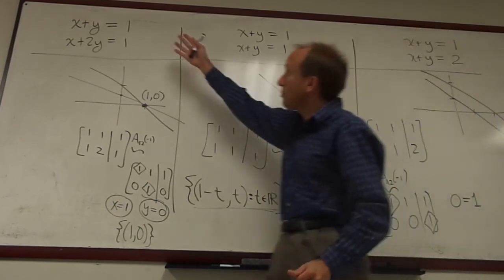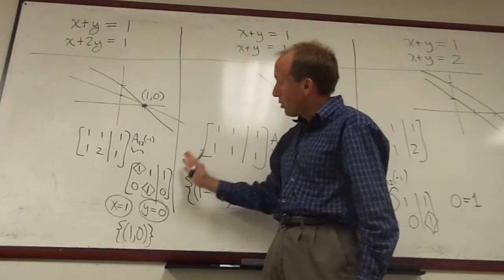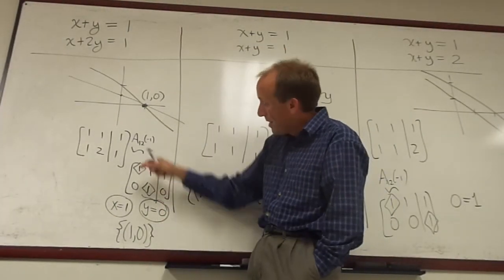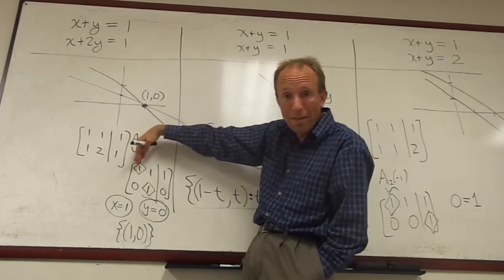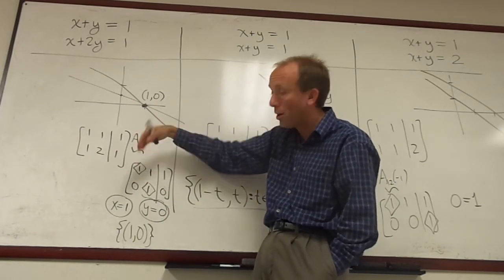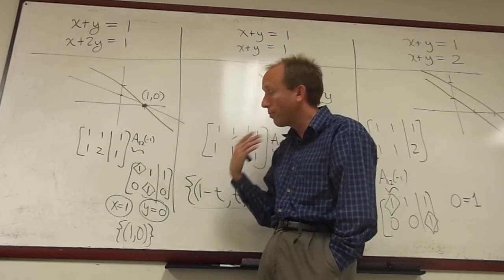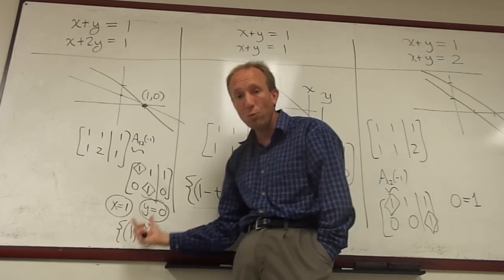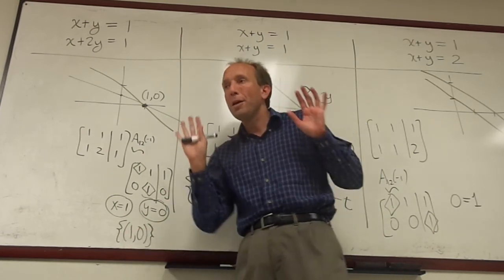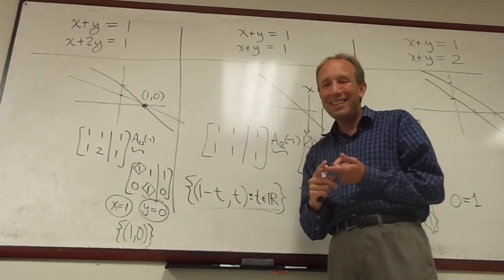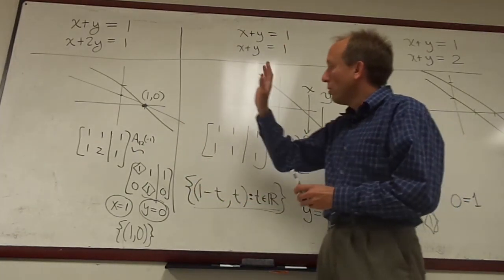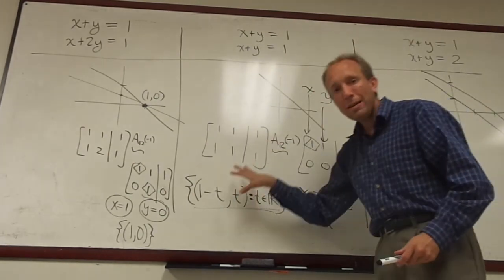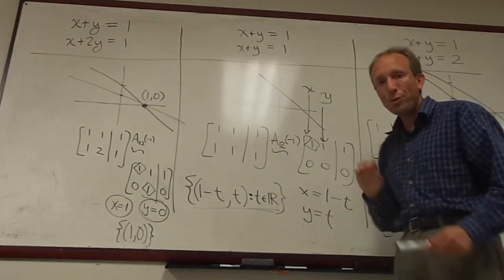And finally, the case we looked at first, where there is no pivot in the far right column, but every column to the left of that augmentation bar is pivoted. So there's no free variables. We get exactly one solution. Punchline is, every linear system has either one solution, infinitely many solutions, or 0 solutions.